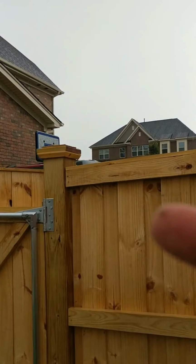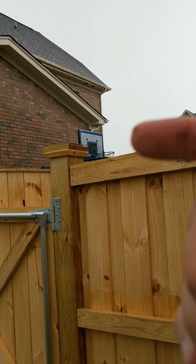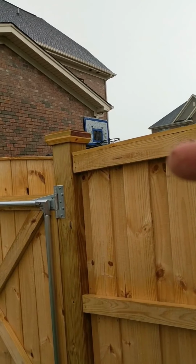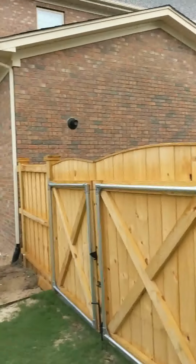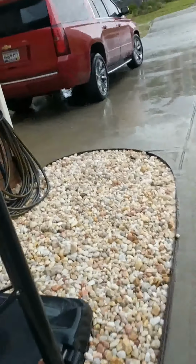Because there's actually that downspout right there. Drains to the side of the house, into the driveway almost. I'll show it to you guys in a second, but I want to bring it back there. But good news is this is not washing out in this area anymore. That was huge trouble last year. So yeah, there's a French drain right here under this rock.